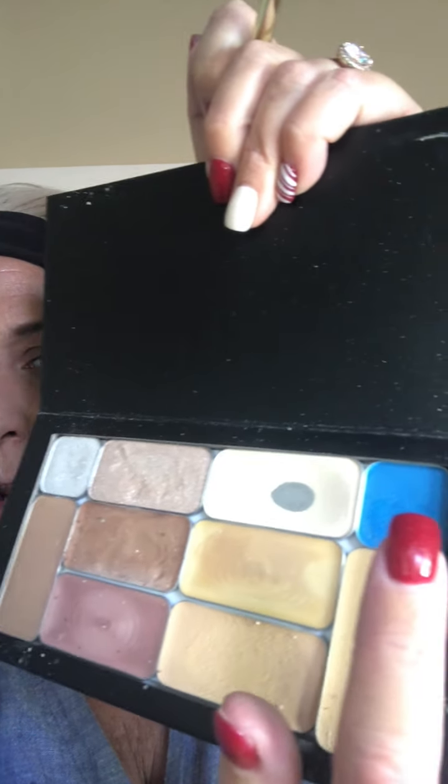So anyways, the next color that I'm going to do is this bright blue right here. And I don't use it too much, but we're going to use that for the outer and the crease. And we're just going to see how this goes. And the color is Die by D. And it is actually on sale. We're having a boxing sale right now through December 31st or until supplies run out. So I'm just going to take this end of the eyeshadow brush and lightly go in with it because it is such a bright blue and I hardly ever use it.